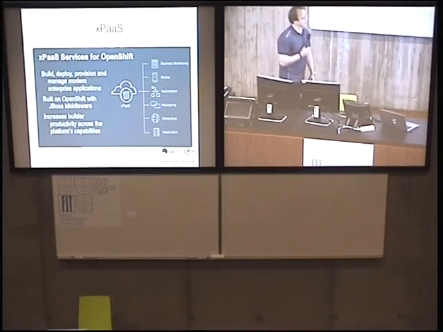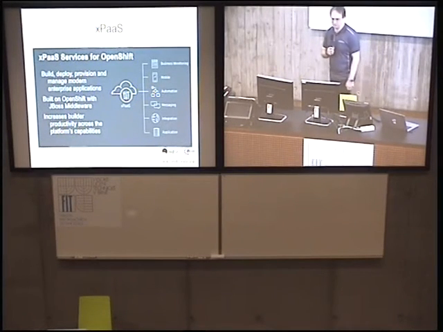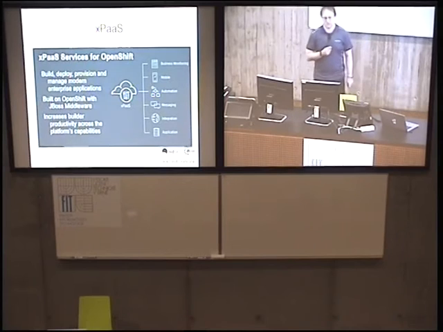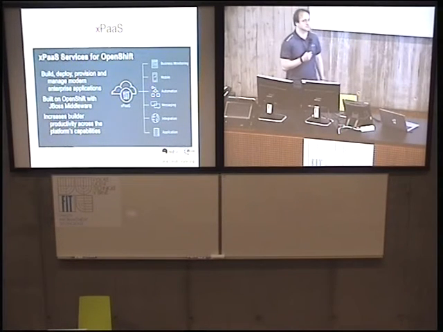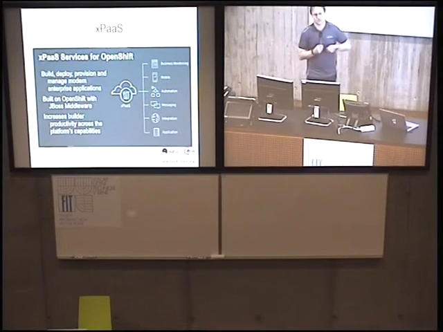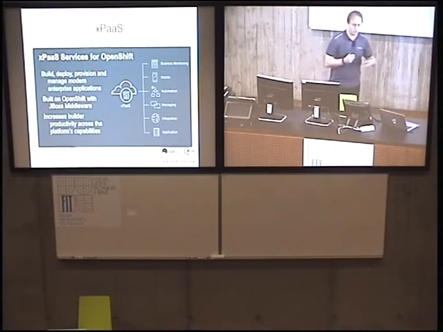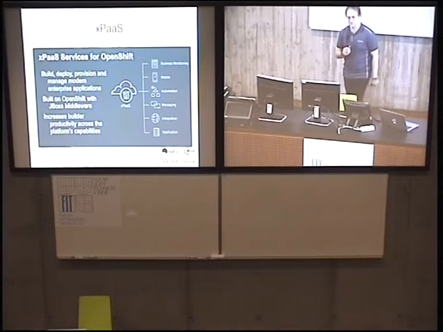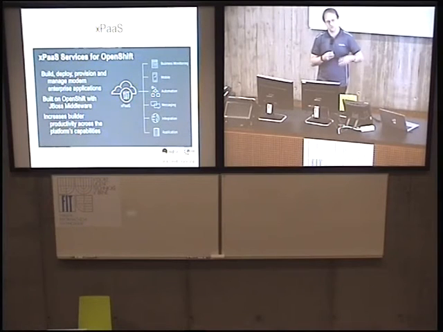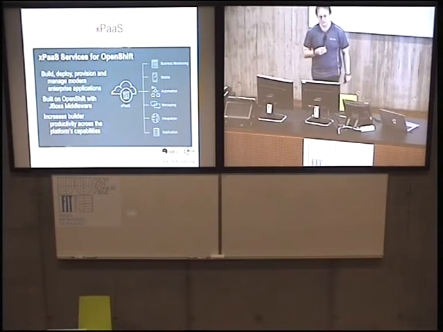Something you may have heard of, hopefully, because if you're in Red Hat and you haven't, then shame on you and maybe shame on us, is XPaaS. We announced this over a year ago at JavaOne to try to steal some thunder from Mr. Ellison. XPaaS is basically a platform as a service with all of our middleware components fully integrated. It's not just throwing up EAP or BRMS or Portal onto a platform as a service and saying job done. It's putting them up there and making sure they are integrated, that they really are greater than the sum of the individual components, so you can't see the transition when you move from business rules to EAP or AMQP, for instance.